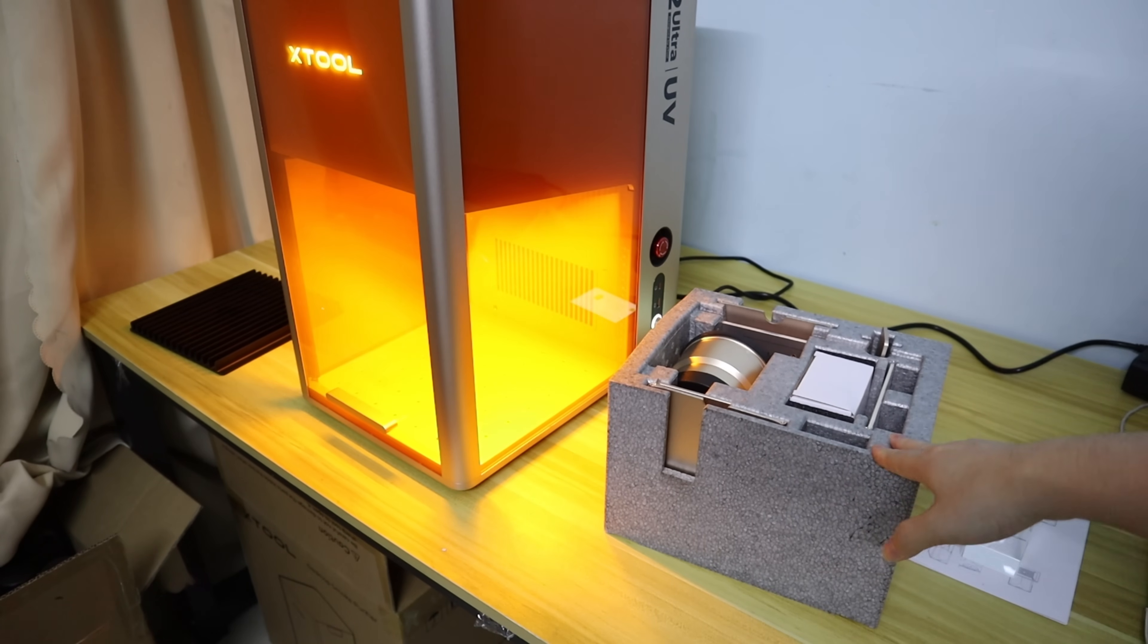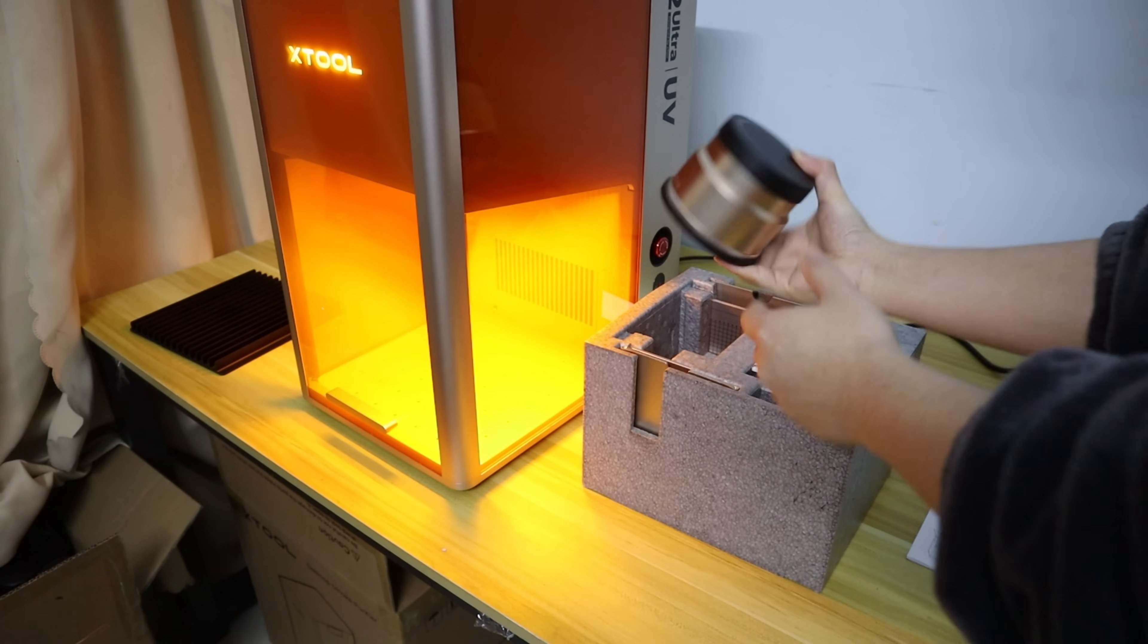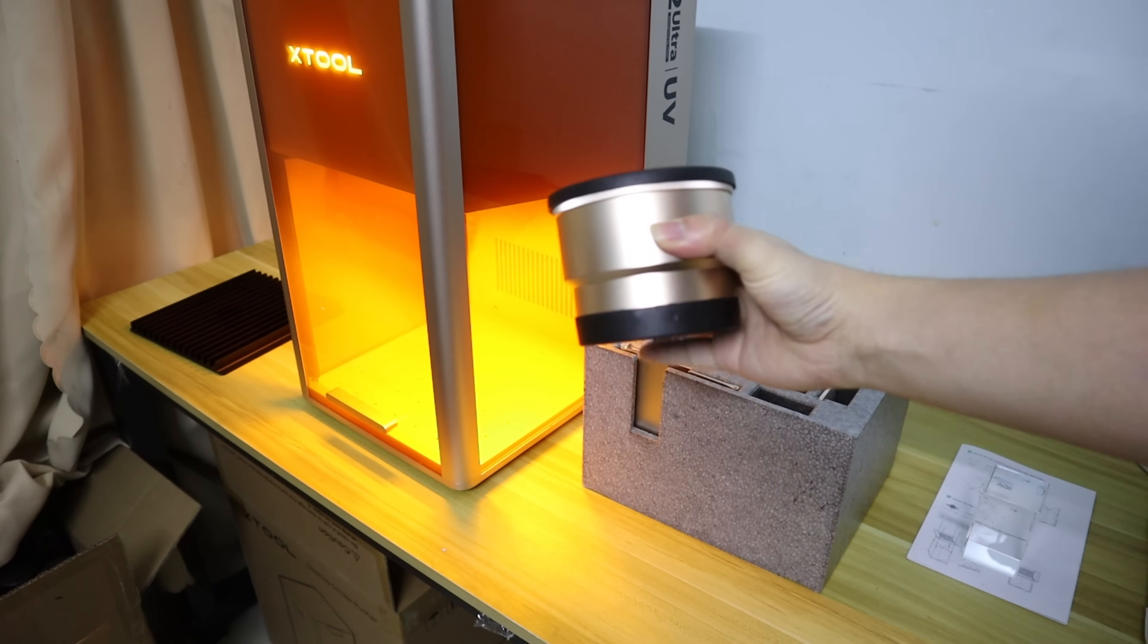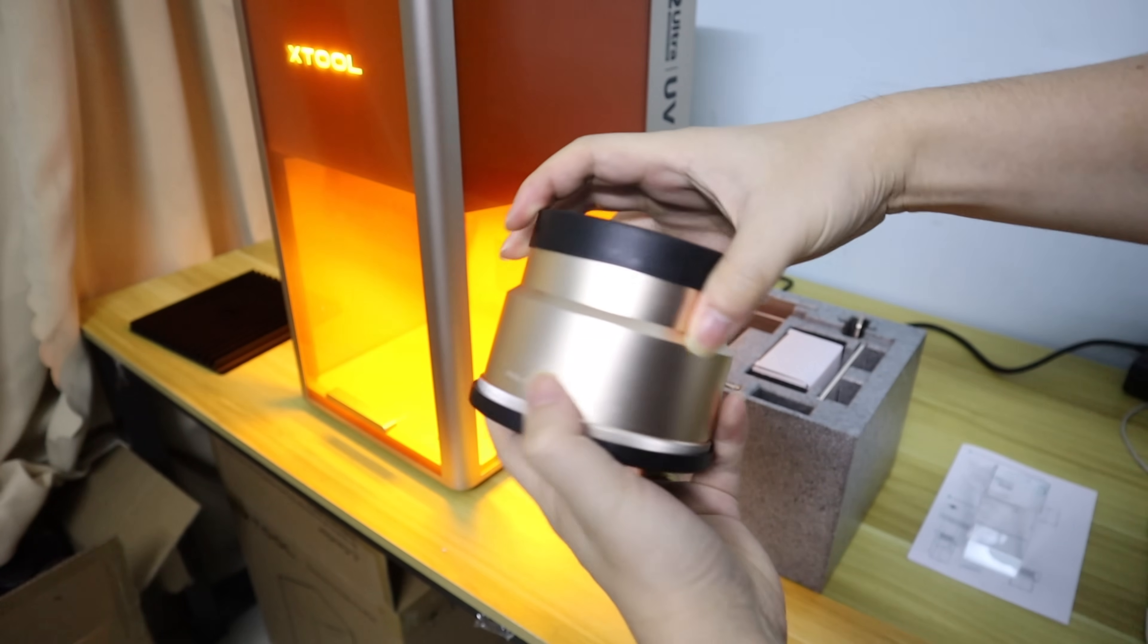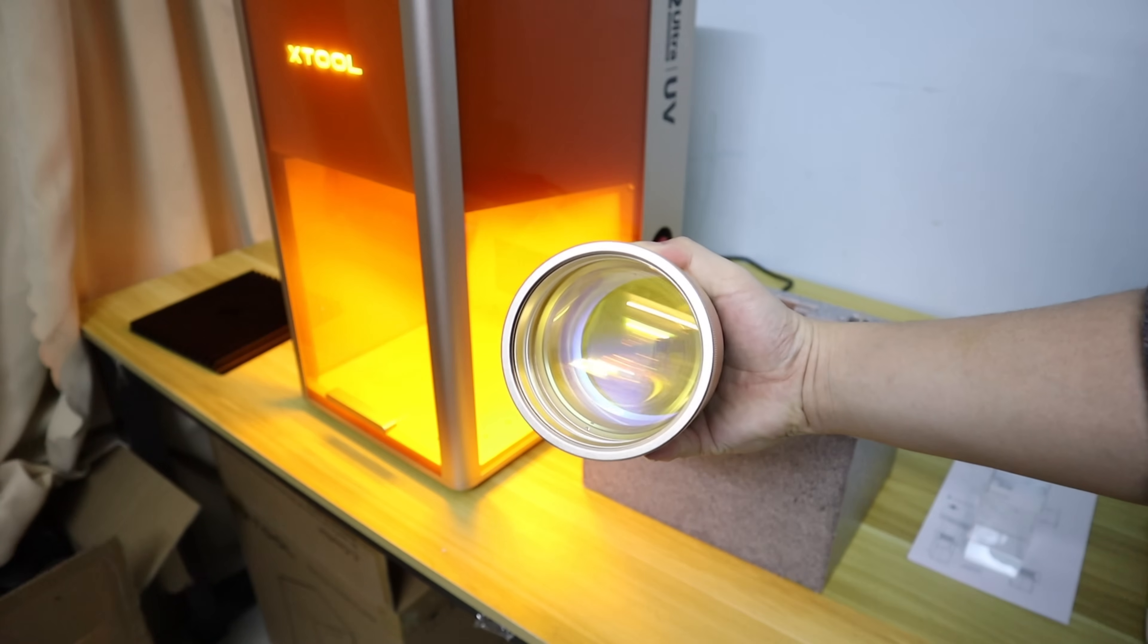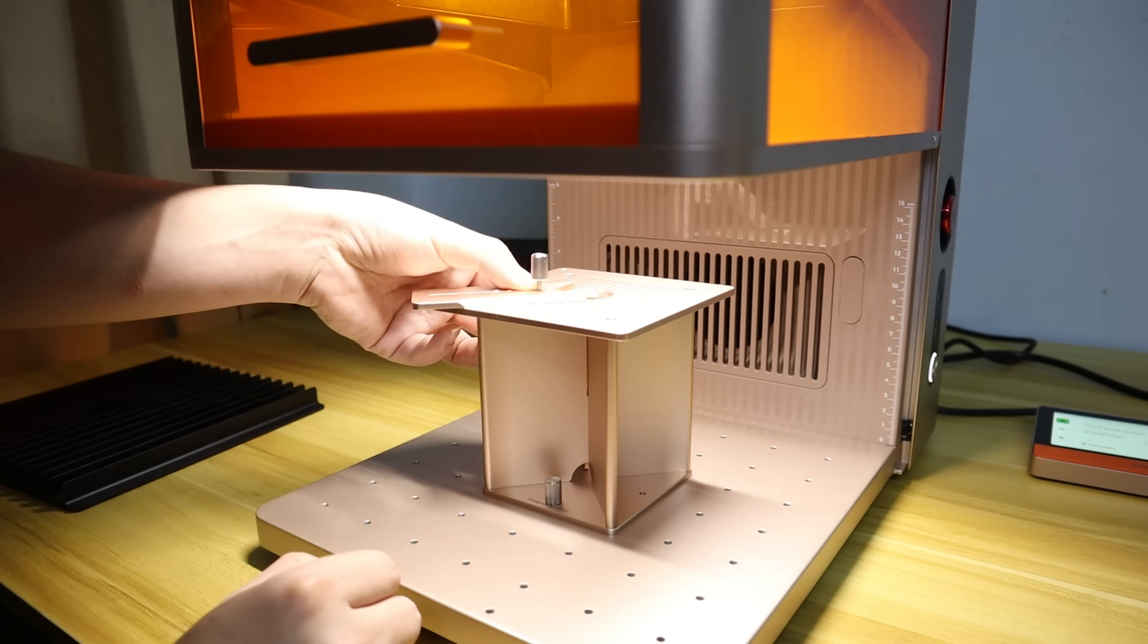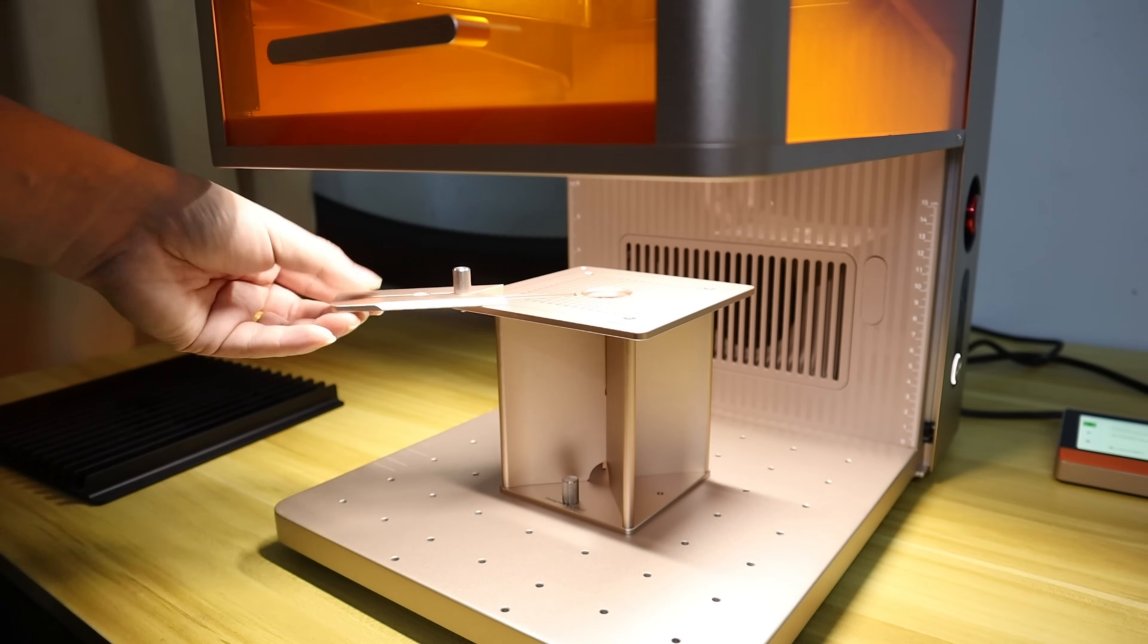The most outstanding advantage of the ACE2-F2 Ultra UV laser engraver is the capability for 3D crystal engraving. When you purchase the ACE2-F2 Ultra UV, you will receive the following add-on kit for 3D crystal engraving. It includes a laser lens specifically designed for 3D engraving inside glass and a riser platform for engraving, positioning, and elevation. The ACE2-F2 Ultra UV supports a maximum 3D crystal engraving volume of 70 x 70 x 150 mm.